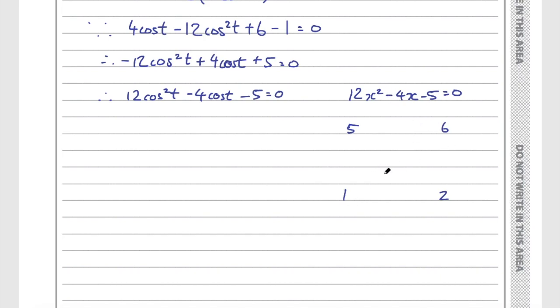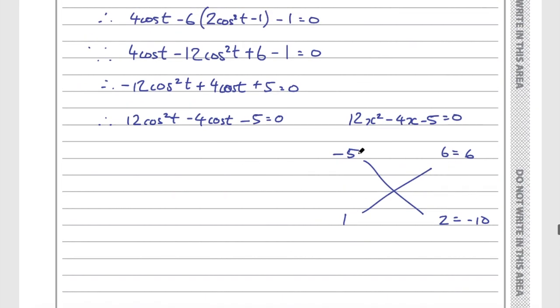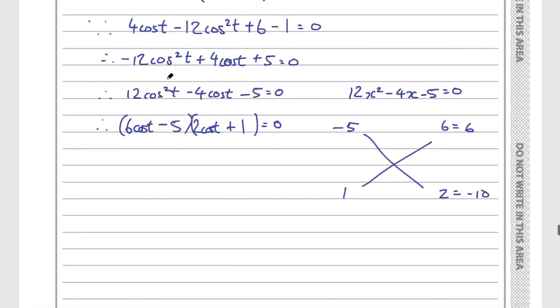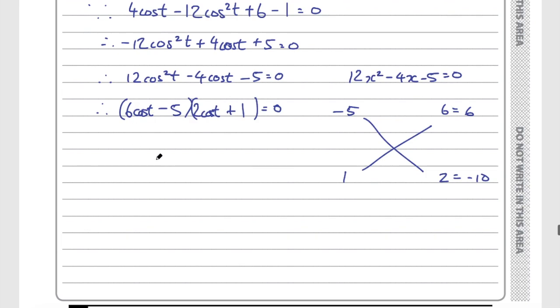And we need a negative 4, so that needs to be a negative 10. So negative 5 times 2, that's negative 10. And 1 times 6, that's 6. So minus 10 plus 6, that will make negative 4. So we can use these factors, 1, minus 5, 6, and 2, to factorize this equation. So this is going to look something like this. So we draw in our two brackets, and these are the coefficients of the cosine. So if we have 6 cosine t here, and 2 cosine t here, the 1 needs to match up with the 6, so that goes on the end here, that's a positive 1, and the minus 5 goes in here next to the 2. Okay, so we've factorized that equation, and now we can go ahead and solve for t.